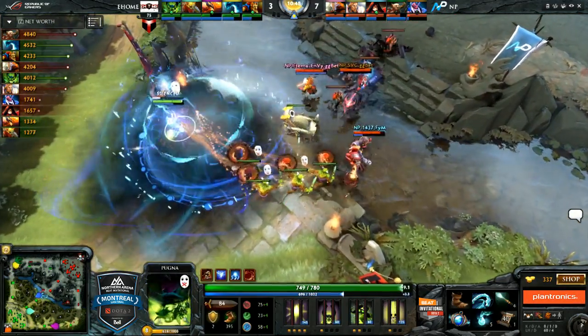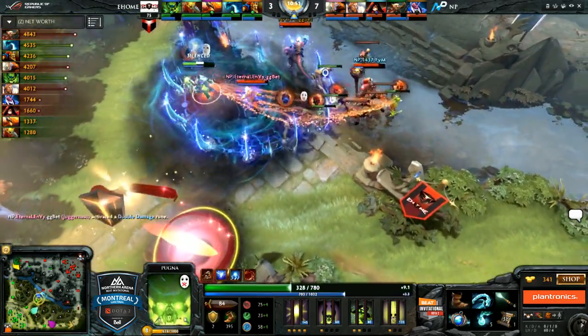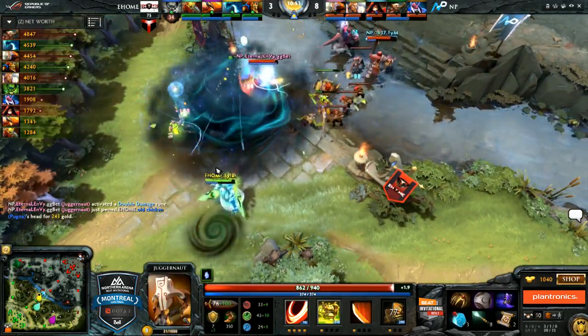Can they find the Glimpse? They are able to get it off. The Static Storm as well. They've got the Shadow Word. The damage over time is just absurd, and they kill off the Pugna.